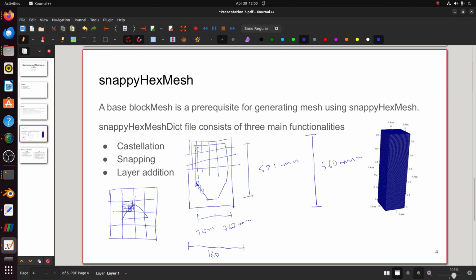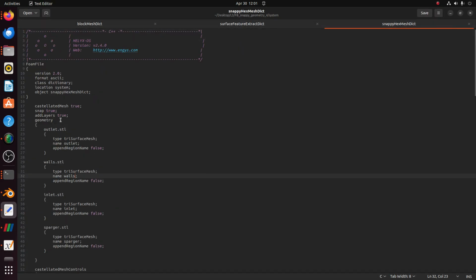So that's how we get the mesh using the snappyHexMesh. For running the simulations, I don't need to choose the final output after layering. I can also choose the output after snapping if I don't want layers. Yes, sir. So that is available here in the starting. If we set these things as false, it won't even create that. So these three are the main functionalities that the snappyHexMesh file gives.